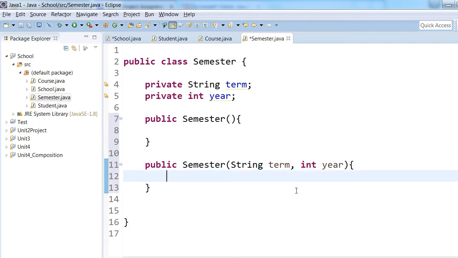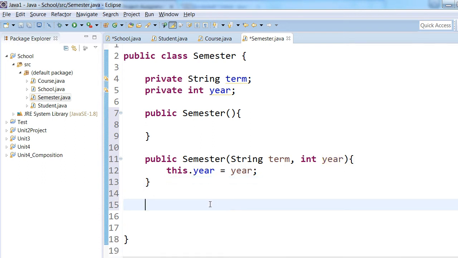And so the constructor will initialize, or we create this object called semester for us. And so typically you could say this dot year is equal to this year, right? This dot year is this year up here is equal to this year here. And this is not the recommended way I want you to do. Okay? I want you to create the getters and setters and then set them using those getters and setters. Okay, that's why we make them private. And so you kind of get into the habit of creating getters and setters and then change them in here.